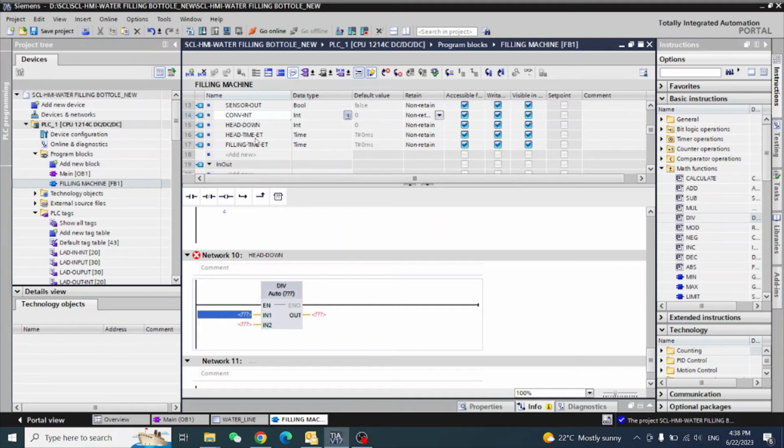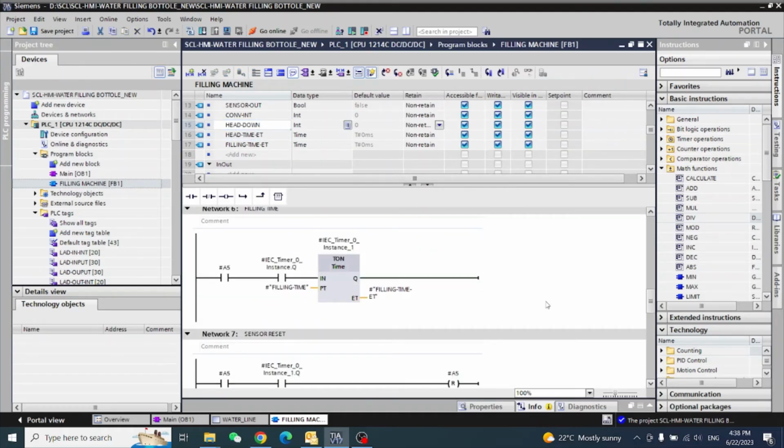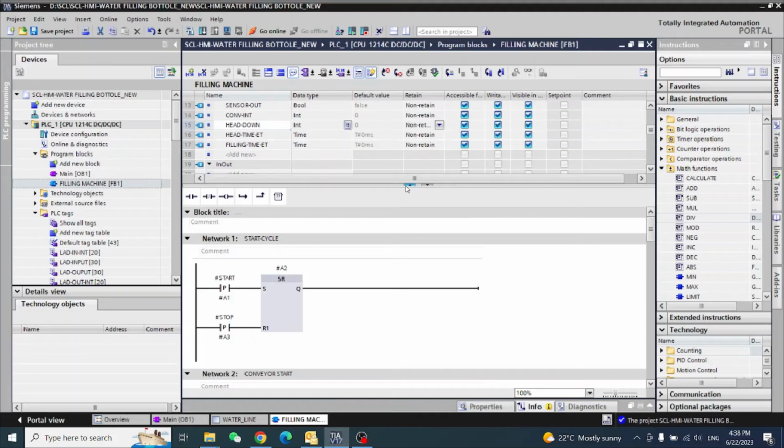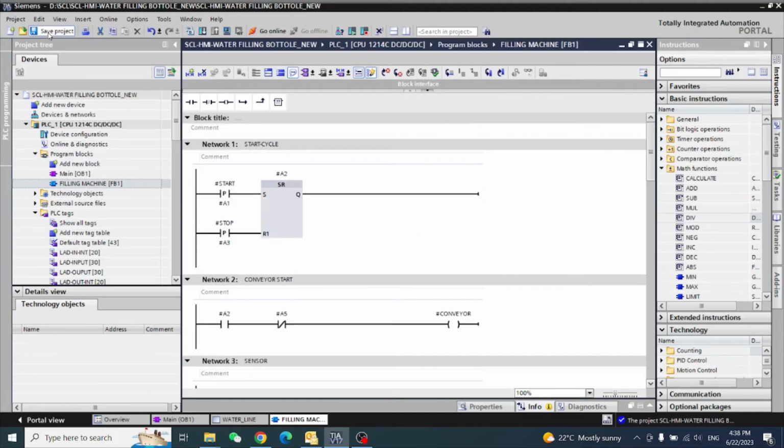What is the divide? My head down timer, divide by 1000 because it's in seconds, and head down integer will be the output. Okay, that's great. Now our program is complete.